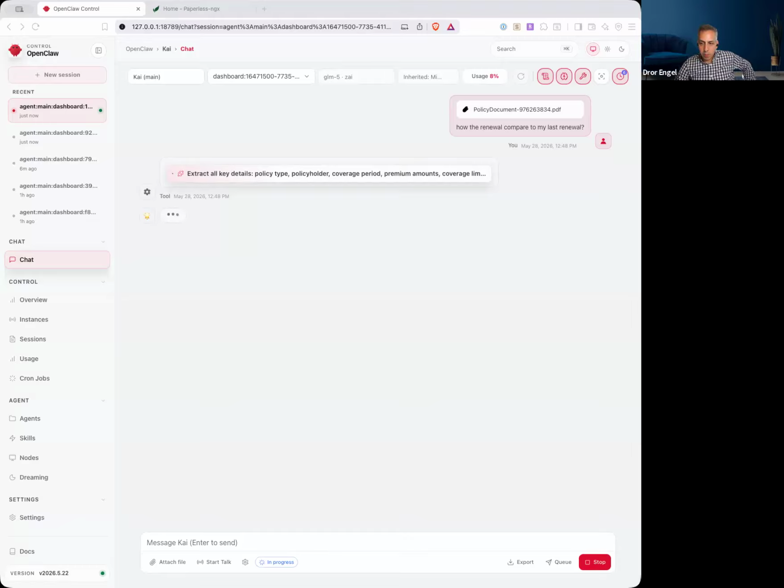OpenClaw, in my opinion, is more flexible. So there's more flexibility to define certain things like identity, soul, and so on. It's also allowing me more flexibility to integrate with more tools, as far as I can see. For example, Paperless-ngx is not very easy to integrate using Claude, from my own experience. And I can use Telegram, for example, to communicate with my agents. I don't have to use Claude for that. So stuff like that, it's giving you more flexibility.